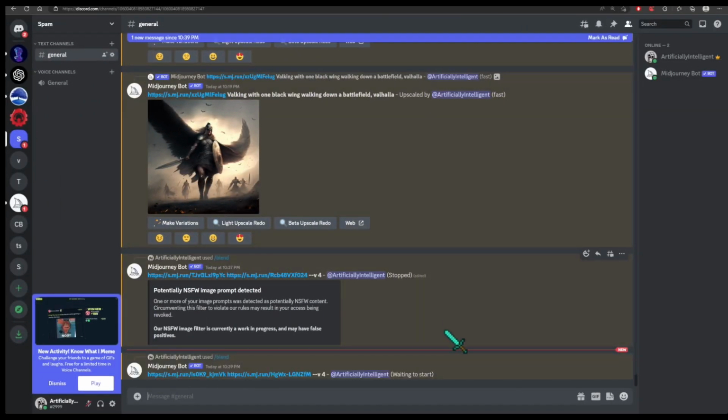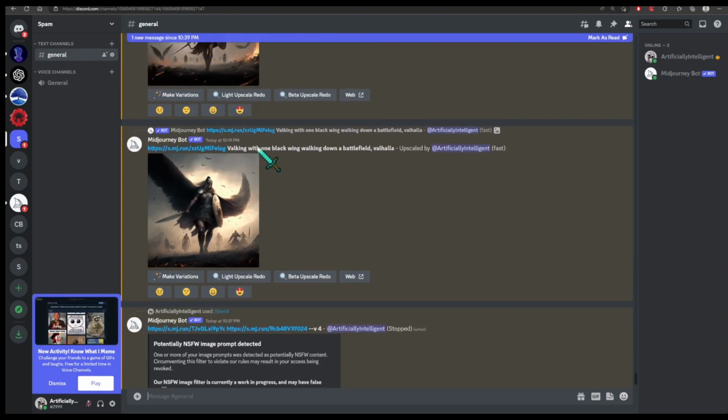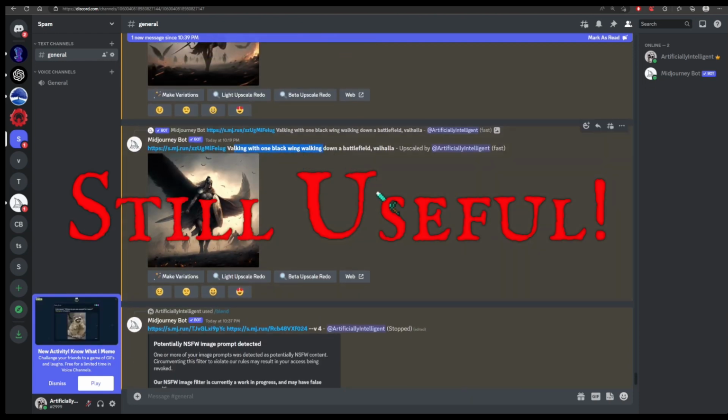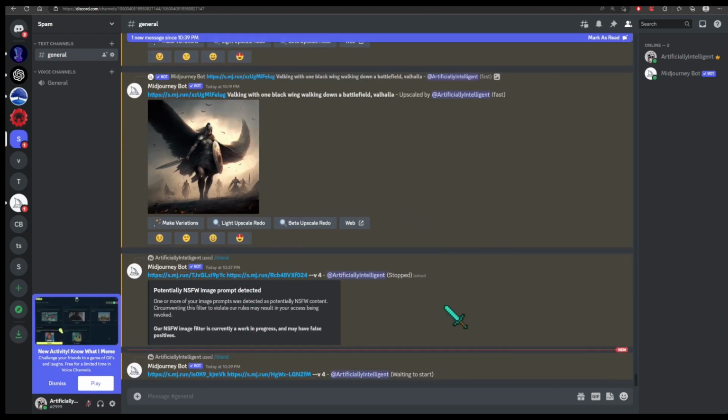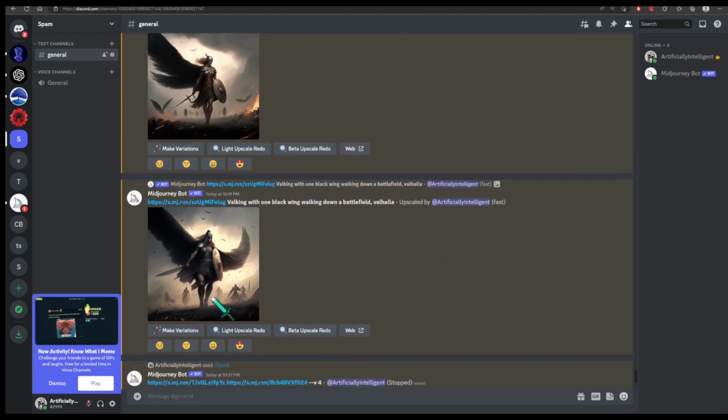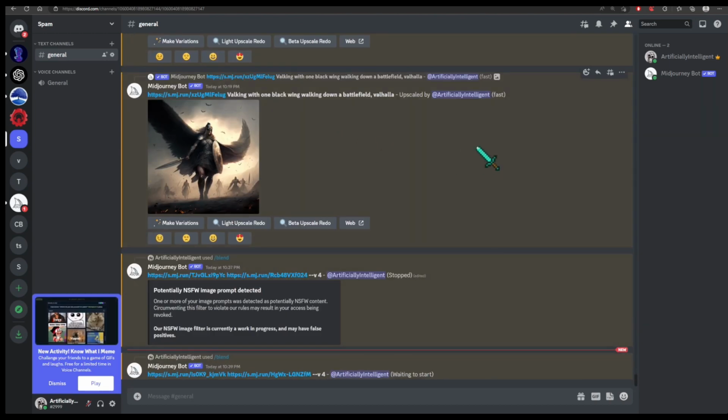And there might be something to putting one picture first, then the other one next, but I'm not really sure. It doesn't seem with my testing that it makes a difference. It seems to produce the same results. But when you do the older method with the URLs, you can actually specify things like walking down the middle of a battlefield or something like that. So it doesn't give you a portrait instead of something like this. But those are the benefits and those are also the cons of it. But it's a pretty good tool and it's a really nice addition.